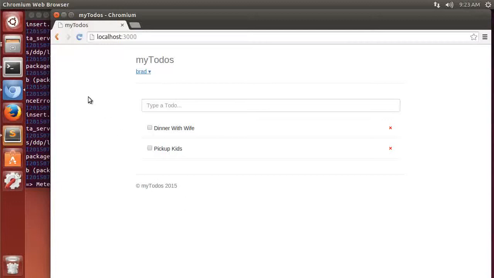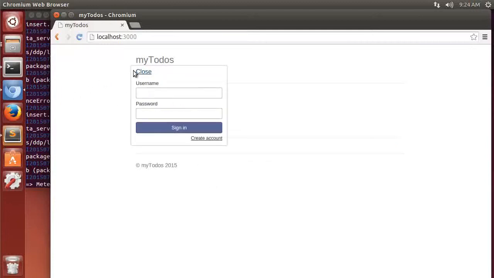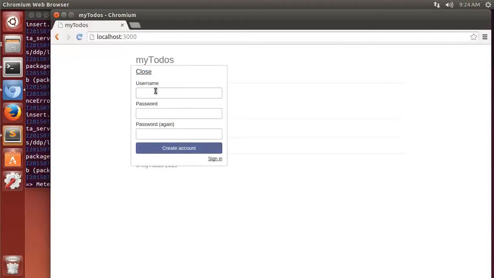Now what I want to do is I want only the logged in user to be able to see and edit their own tasks. So before we actually do that, I'm going to sign out and create another account as another user. Let's say John.